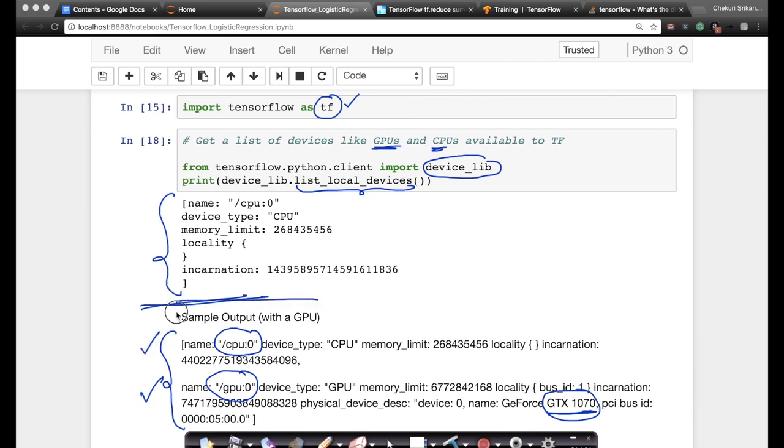But if you have a GPU, this is one way for you to test whether TensorFlow can actually work with the GPU or not. If TensorFlow gives you this output when you call device_lib.list_local_devices, your TensorFlow is perfectly connected to your GPU and you can use the GPU for your processing.